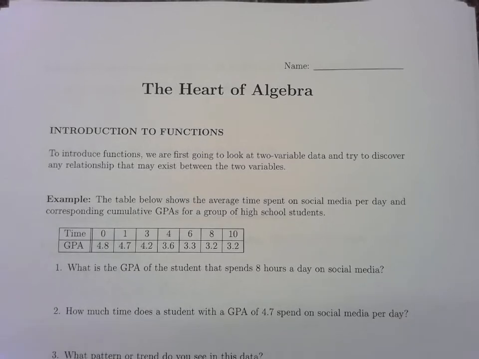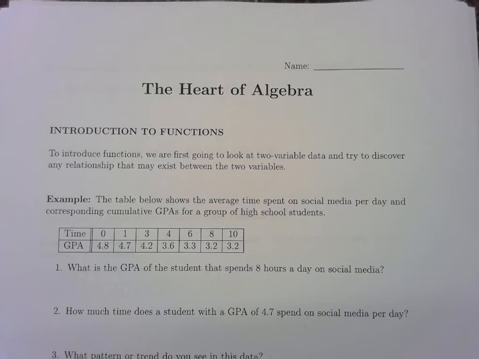So first we have introduction to functions. To introduce functions, we are first going to look at two variable data and try to discover any relationship that may exist between the two variables. Okay, so for most of this SAT, you're going to be looking at two variable data. There are a couple problems that just have one variable data set, like finding the means and standard deviation, stuff like that, that's going to be one variable. But for the most part, we're going to have two variables.